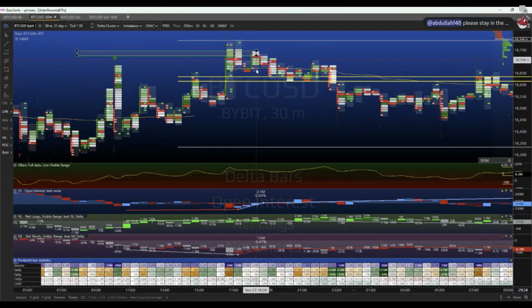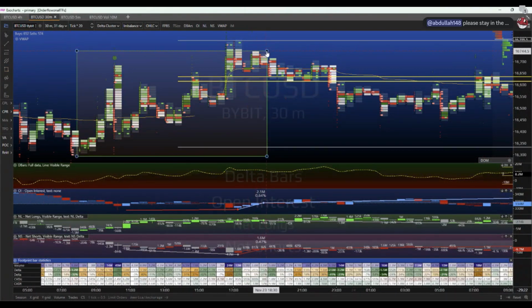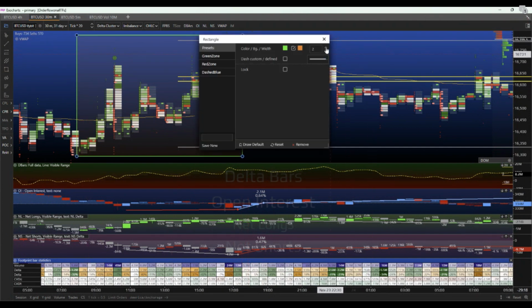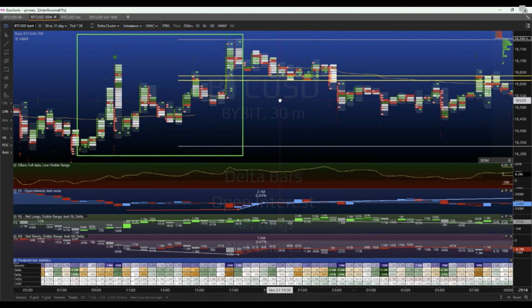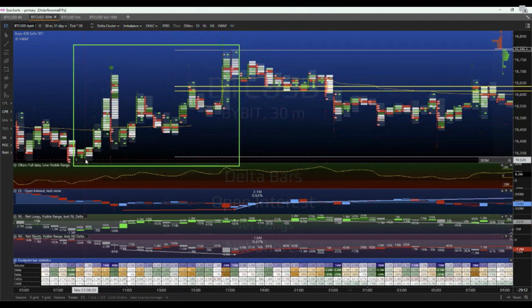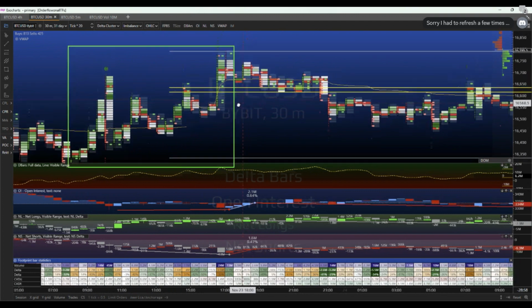Let me just go like this. From this entire move up, the most volume and delta came in at the high. And that's not what we want to see. What you would want to see for continuation, as price continues to move up, you want to see volume increasing, you want to see delta increasing. You don't want to just see it increase impulsively at the last go of things. So hence our reversal coming.